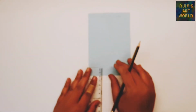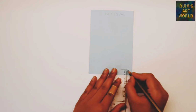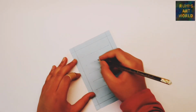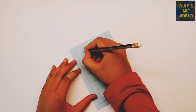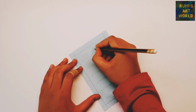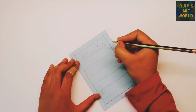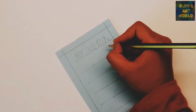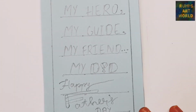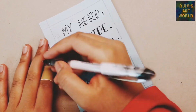Then take your scale and measure 1 centimeter and draw a line on each side. If you want, you can even keep a photo on the frame or make some designs, but now I am going to write a small thought on Father's Day. I have made some designs on the paper to look more beautiful.